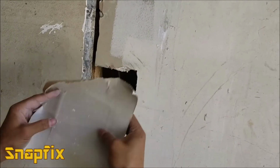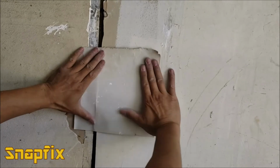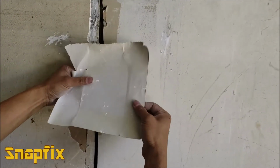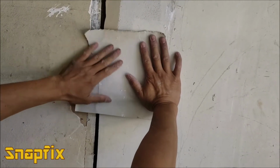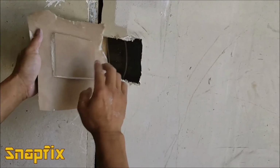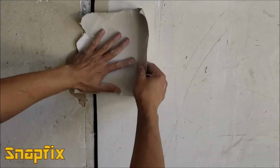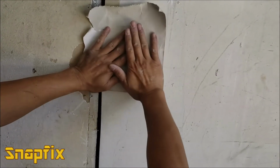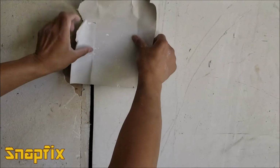See, guess what I'm doing right now? See, now I have a piece of drywall that fits in here just perfect. You see that? I don't need any backing here. This paper is actually pretty strong, so it's going to hold that in there, all right? See, what I'm going to do next is get some mud around this. I'm going to put some mud around here and squeeze it in there. And it's going to ooze out this way. And then the rest is going to be oozing out. I'm going to put some more here. And then I'm going to squeeze it out that way. And then it's going to stick as strong as one piece of drywall before.